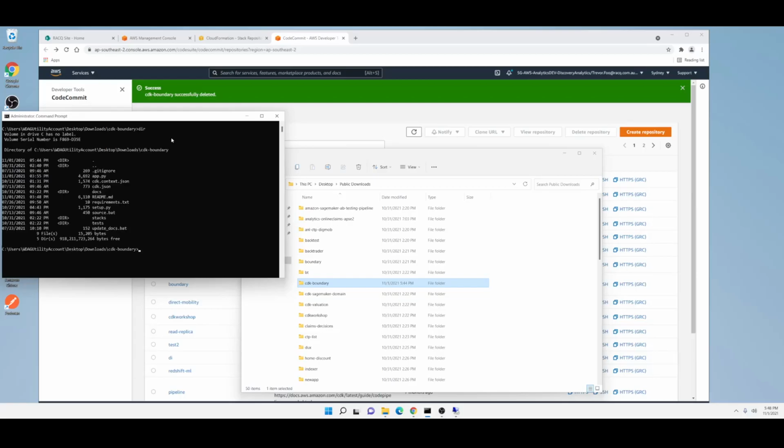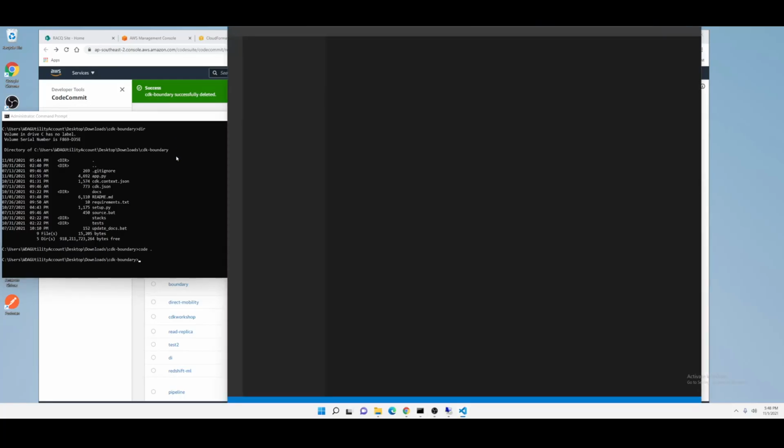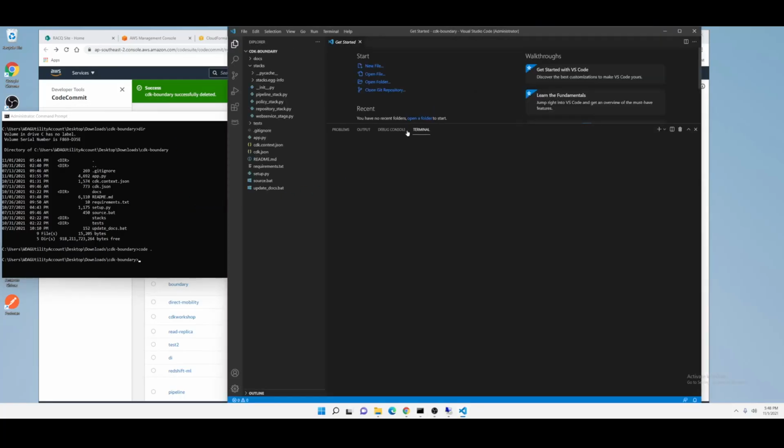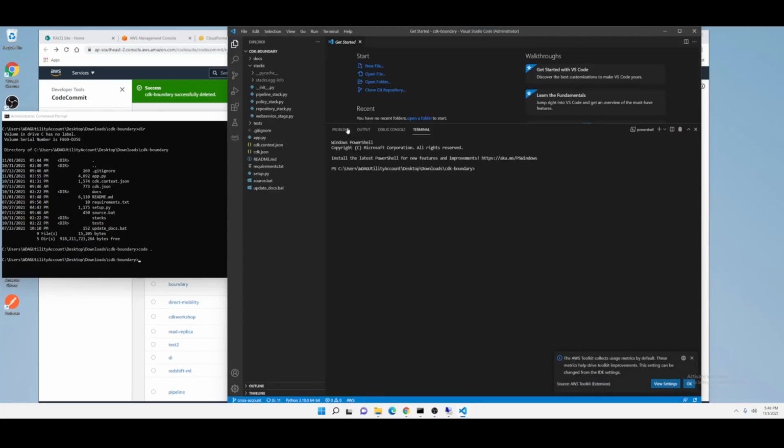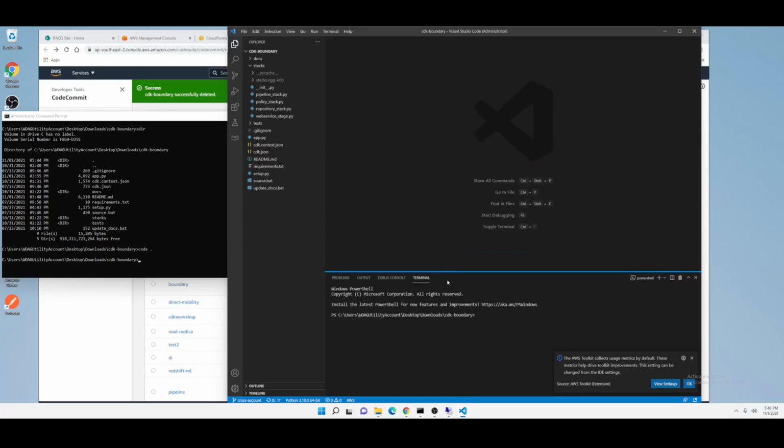I can list it all out. And if I just type in code full stop, this will activate Visual Studio Code. Here it's just opened up a new IDE or development environment for me to start working.